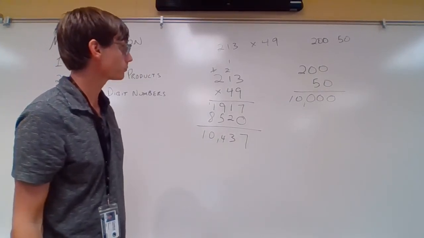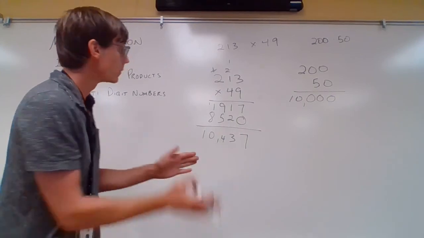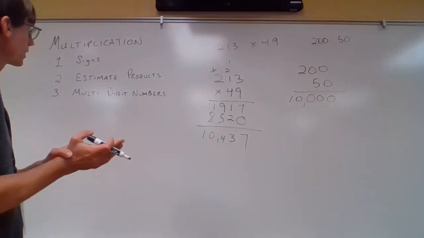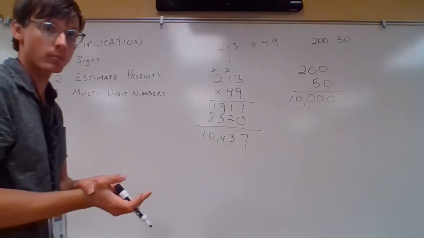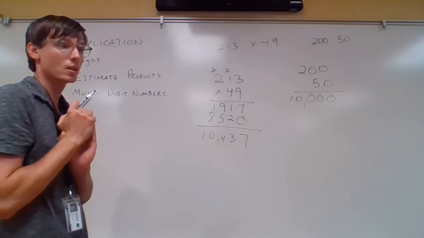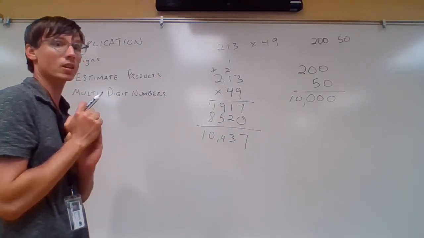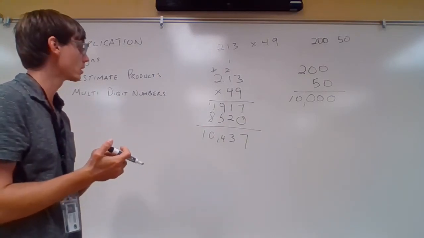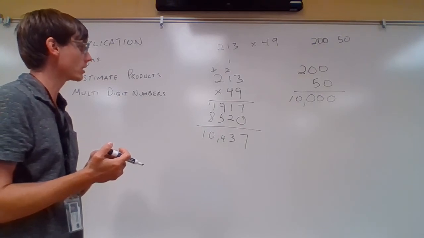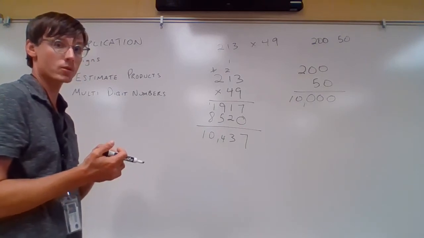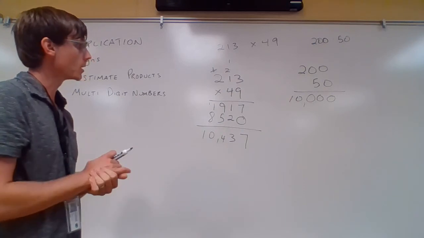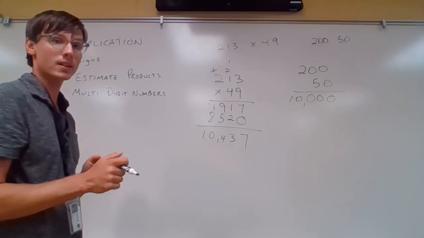We have our solution. So again, we covered signs. Don't forget the different types. Always estimate your products. It's just going to make it much easier. You're going to have a much better idea if you have the right answer. And then when you're multiplying, just make sure you line them up and follow the same rules that you would with single digits, but just keep them nice and lined up and nice and neat.